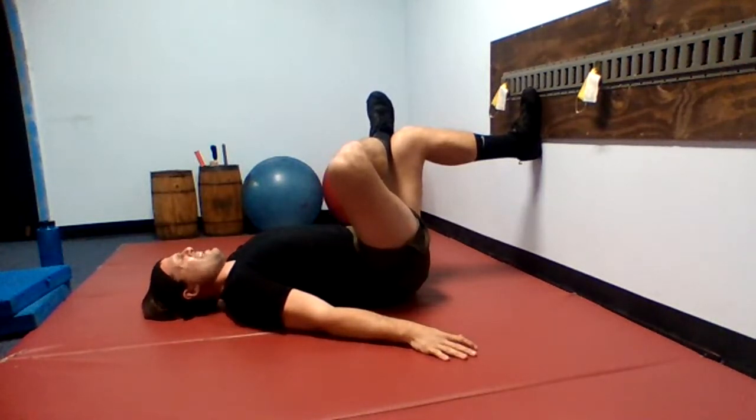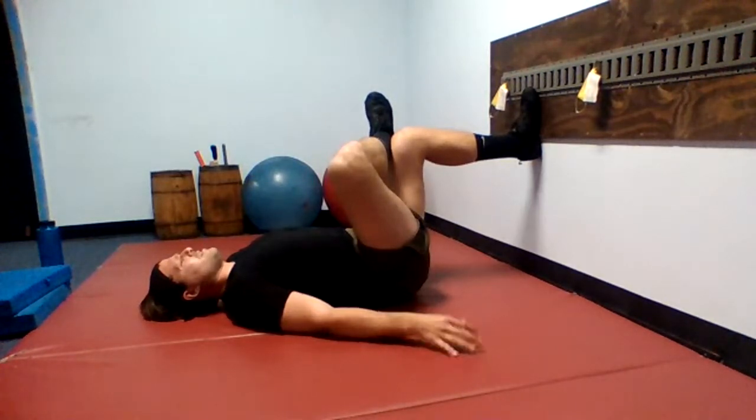I'm trying to relax the ankle joint. This is very difficult to do and talk at the same time. I should have thought about this first. Breathe, hold it, squeeze, breathe, squeeze, breathe. Notice nothing's moving. It's a true isometric contraction because I am indeed at end range. And relax.